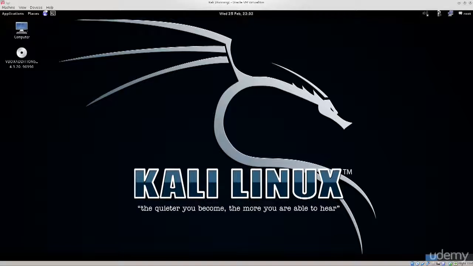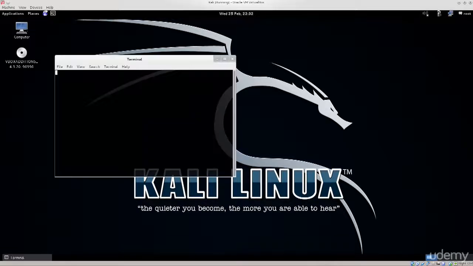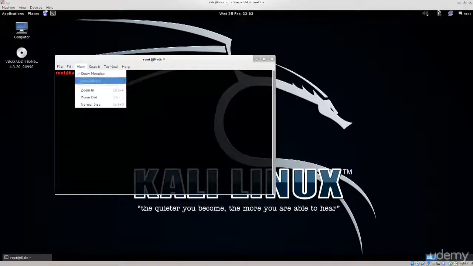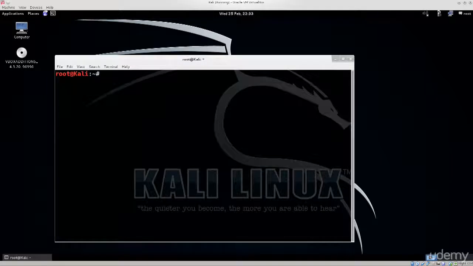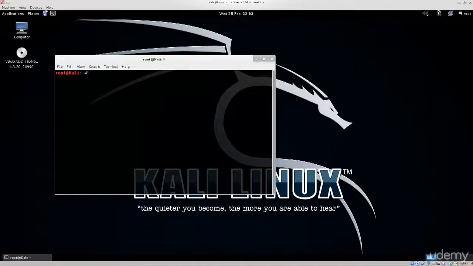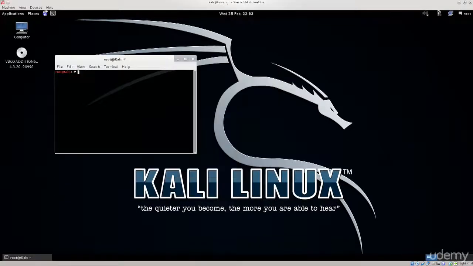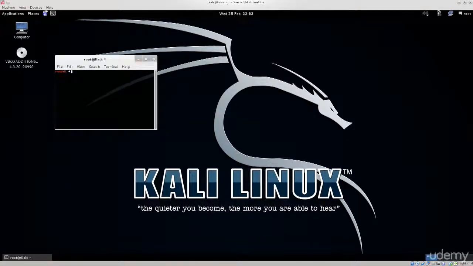Now we have a full overview of the situation. If I open up my terminal and, oops, the scroll doesn't seem to work. It needs to be configured manually. So view zoom in. That's one of the things that I find very annoying about Kali Linux, but oops, yep, there we go. That's it. That's how you zoom in. What? Control plus minus, zoom out. And view zoom in, control plus plus.